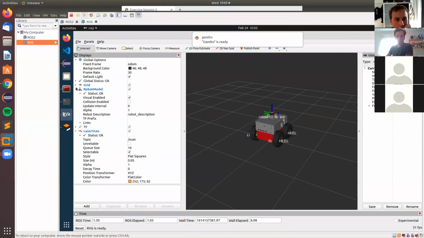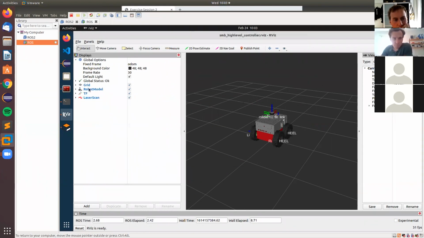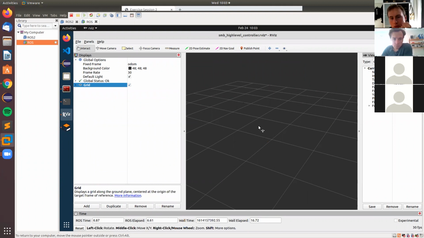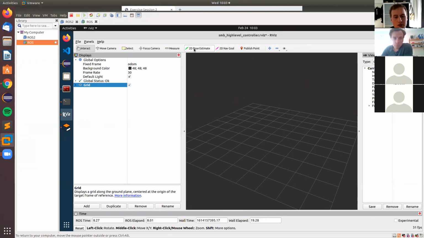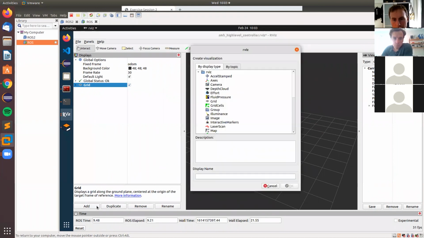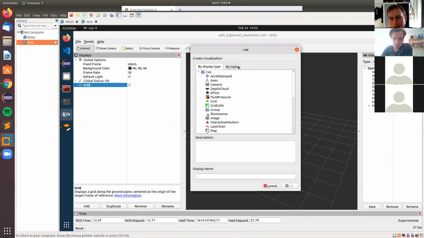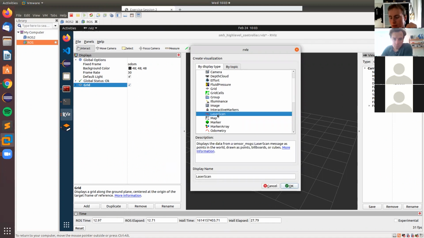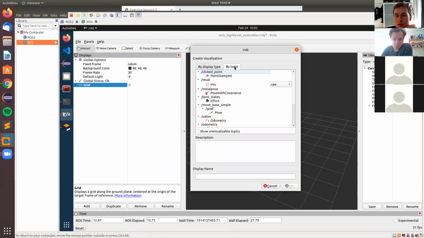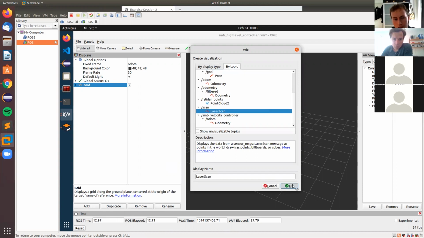Okay, so here inside my RViz, there's a bunch of stuff that you don't have to do now. So I will just show you how to do everything from scratch. So first you have to visualize your laser scan topic, which you can do by clicking here, add in the bottom left corner in RViz. And then you can either say by display type, laser scan, and then manually write out the topic, or you can just click by topic, and then you can select here laser scan, which is already published.